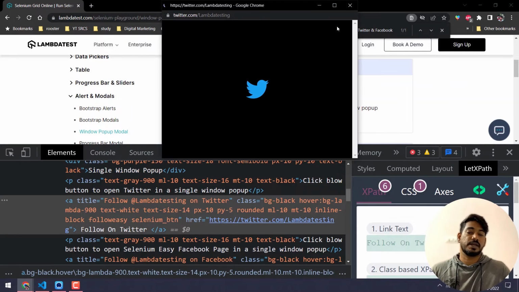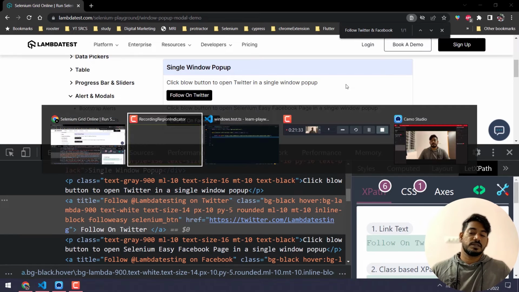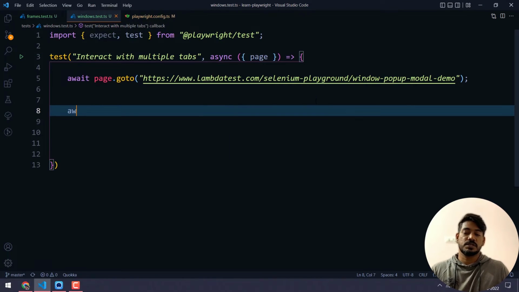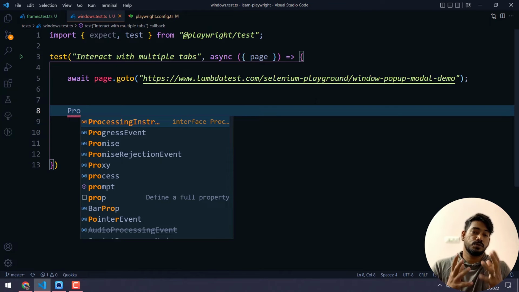Once we click on this, the pop-up is coming, right? If you remember the previous video where we discussed the alert, there we used some kind of listeners. First we wait for the alert, then we click on the alert button so that the alert interaction will happen. Similar thing here as well. Here we have to use a promise. We have to perform multiple actions: wait for the pop-up and also click on this element. Both are two simultaneous actions, or a race condition, I can say.